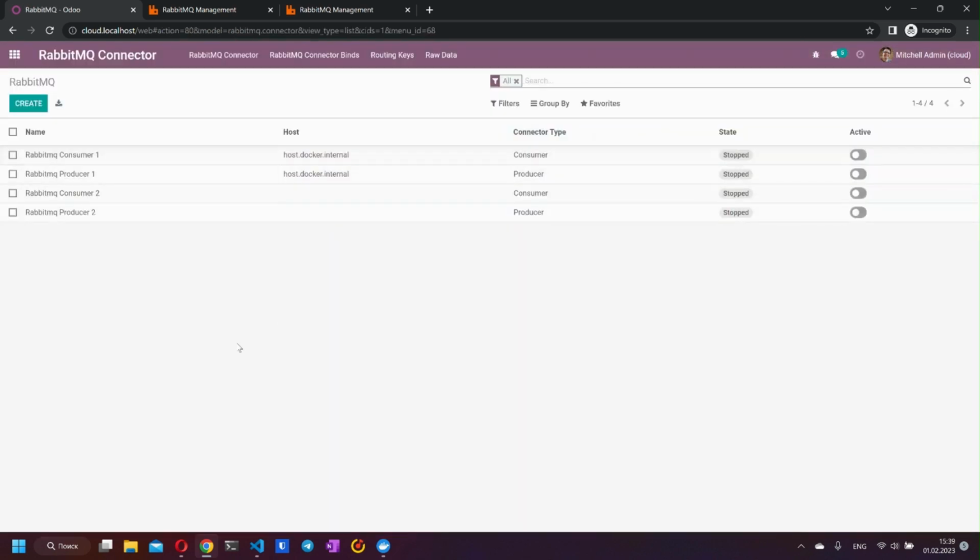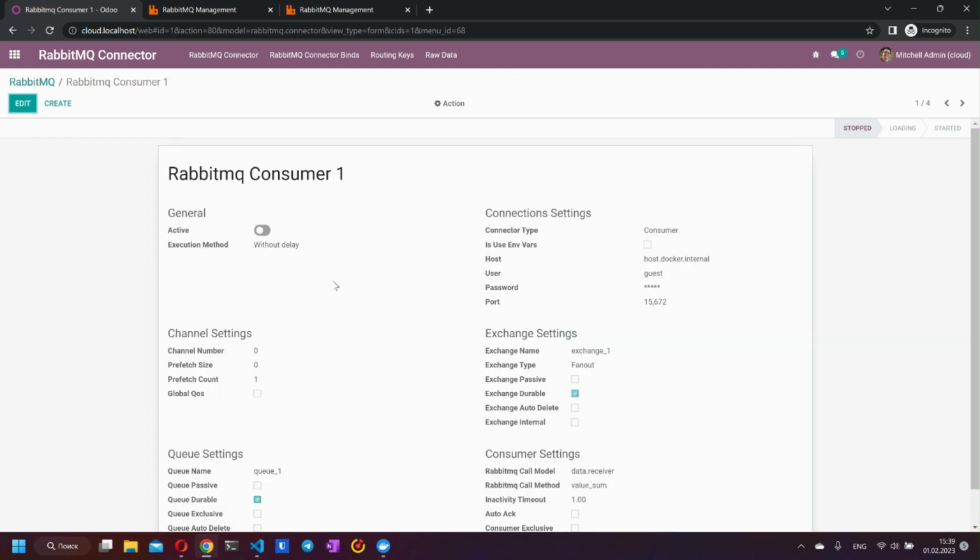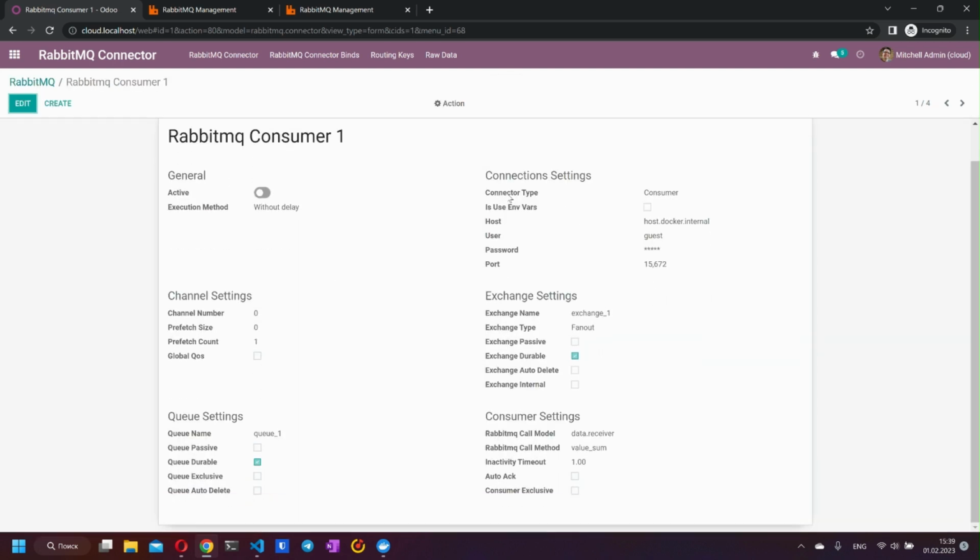So the first step is RabbitMQ connectors. They describe how we should connect to RabbitMQ. So let's check it. The first connector is a consumer. Here we use these credentials to connect to the RabbitMQ instance.